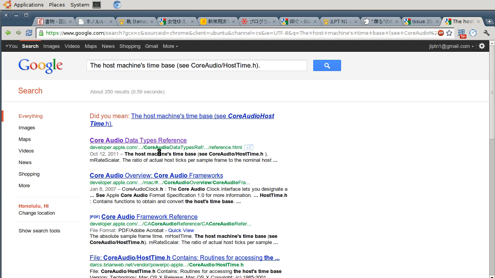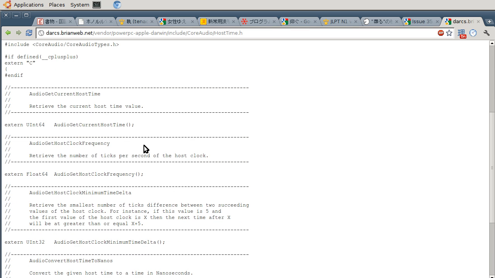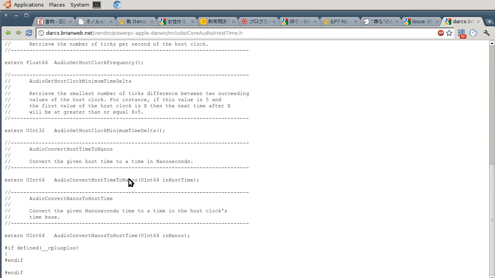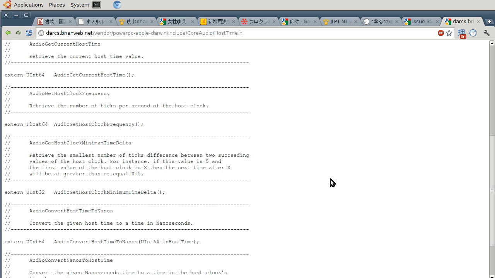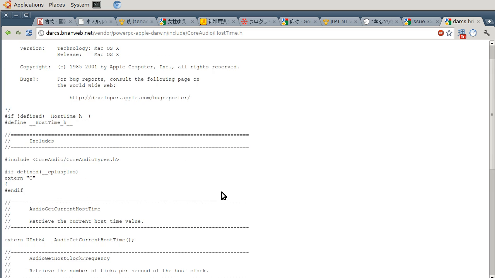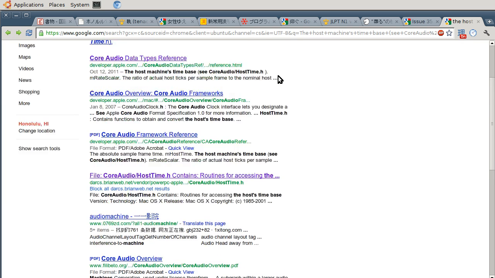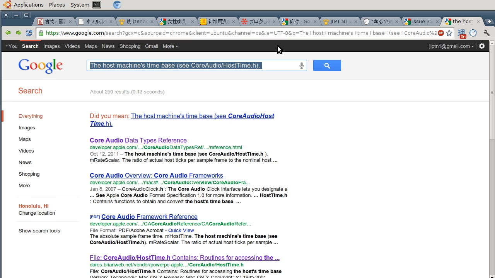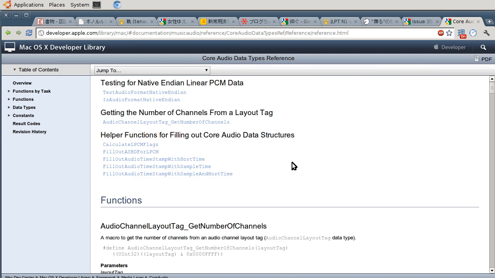Okay. Get current host time. I would much prefer if there was a floating point representation. Yeah, it's kind of a bummer.